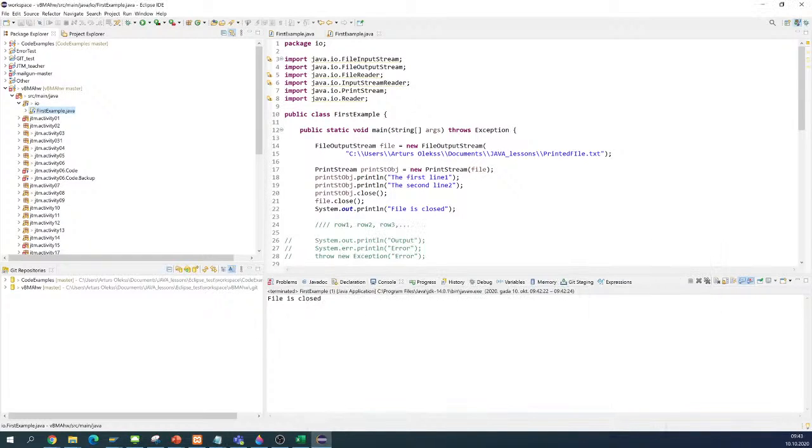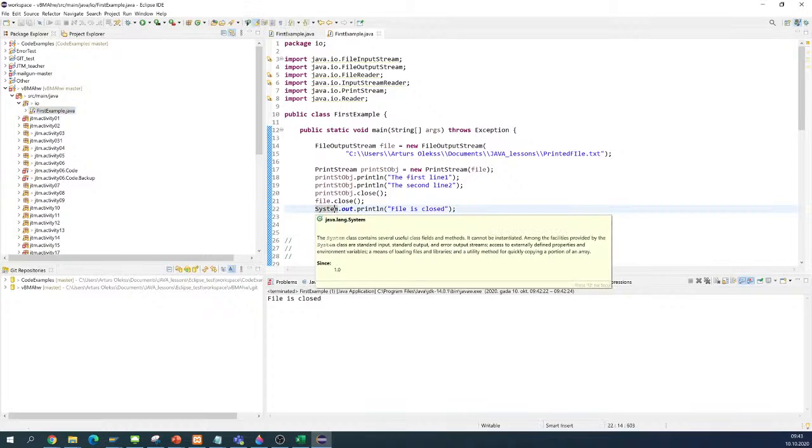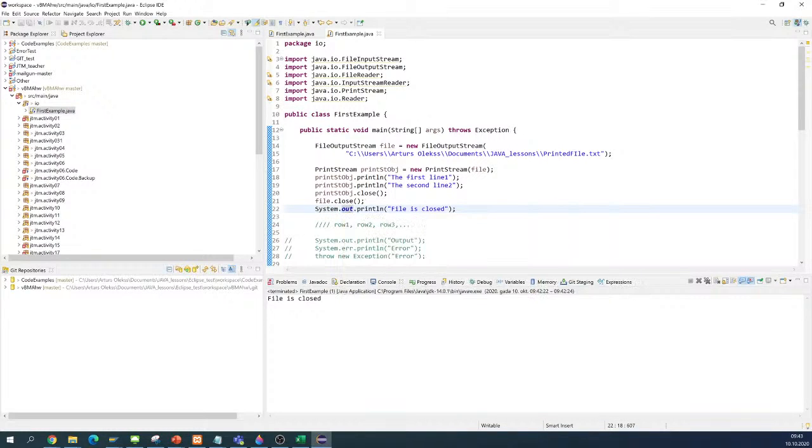Usually, if we print on the system, we have the printed stream on the console. So in the same way we print on the console, we can print to the file.